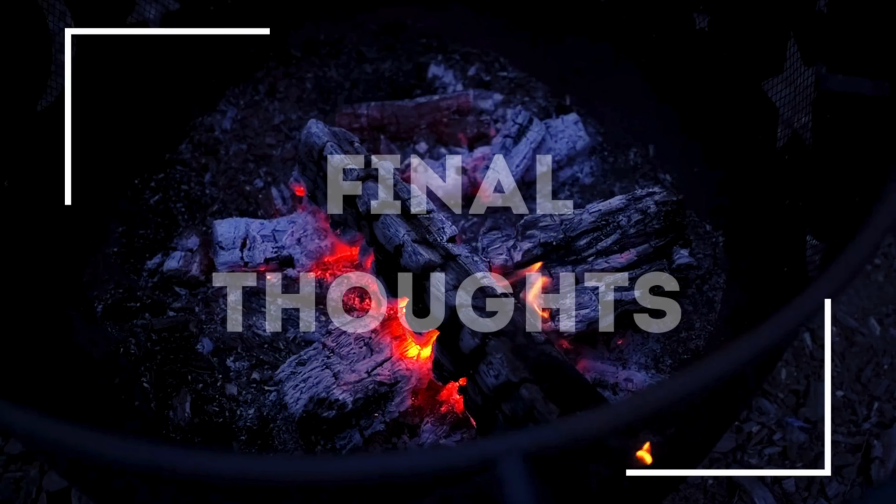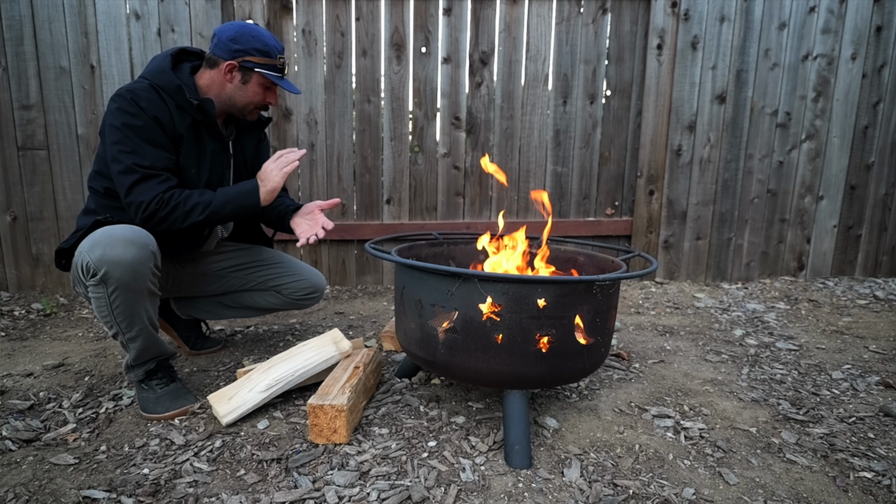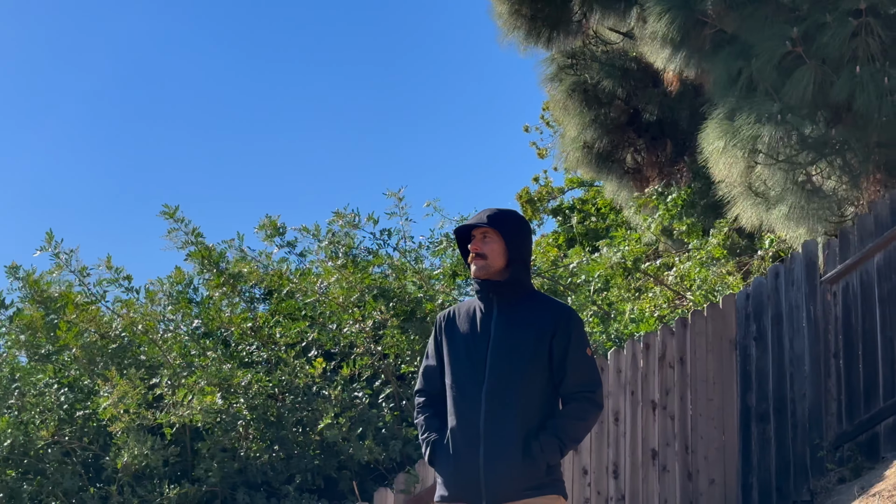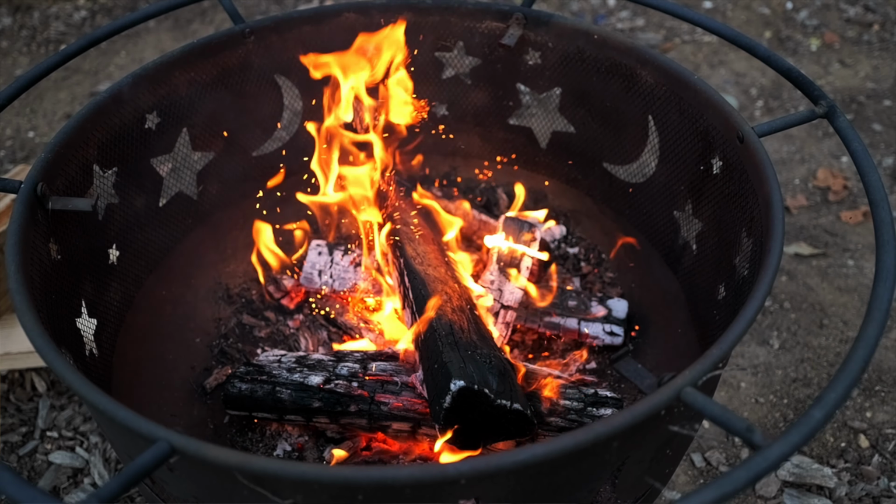So lastly, what are my thoughts as a professional firefighter on a fireproof jacket? The Teren Campfire Puffy 2.0. So ultimately, I think this is a really warm and really comfortable jacket. I think that this would be a great jacket to basically go camping, get outside, and do a little bit of ruggedness. Not only is it super warm and super comfortable, but it's fireproof. Are you kidding me? No more holes in my puffy jackets? This thing is incredible. Ultimately, you are going to buy this jacket because of its fireproof nature.